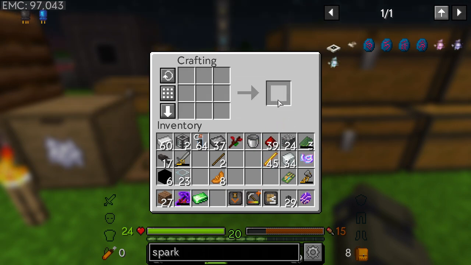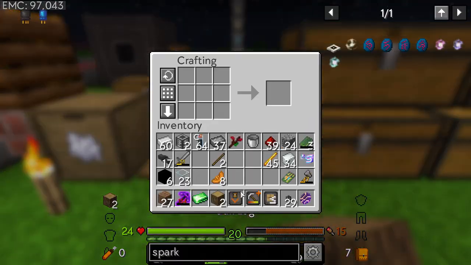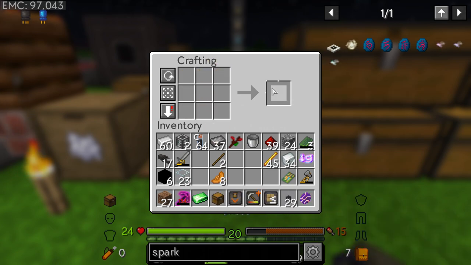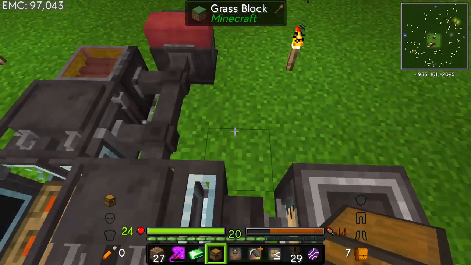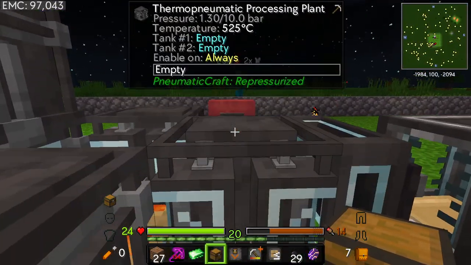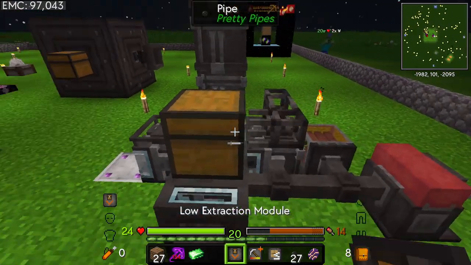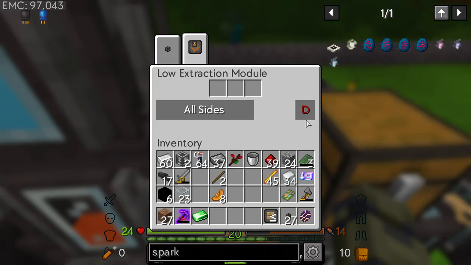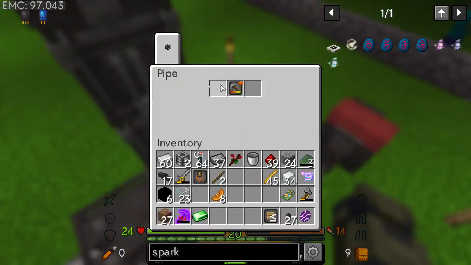So if I do this, and then I'm going to need a chest, of course, and go, give me a chest. I just want to see if that's going to work, because if it does work, it would be amazing. Okay, so let's just put it in a stupid place for now. Let's just put it here. Okay. Then I'm going to need pipe and pipe. And right here, I'm going to put an extraction module with a damage module. And then I'm going to say, oh, wait a moment, wrong place.